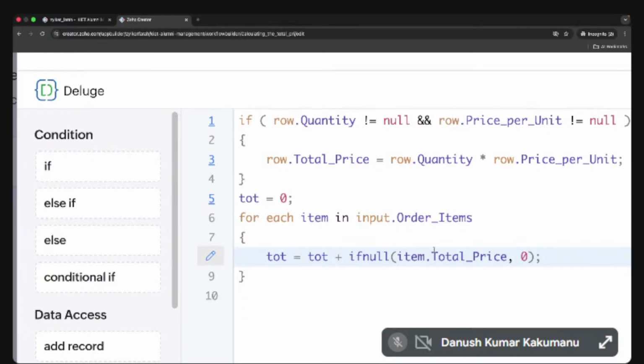So what is done here is, say total is 0. We are calculating the first row. Then the first row gets into the total price. In the second column, second row of the subform, suppose there is a null, then we have to calculate the 0 so that the whole order or the whole bill does not get affected. So if it is null, 0 is taken. Otherwise, item's total price is taken. This is the logic. And finally, we map it to the total payable field.